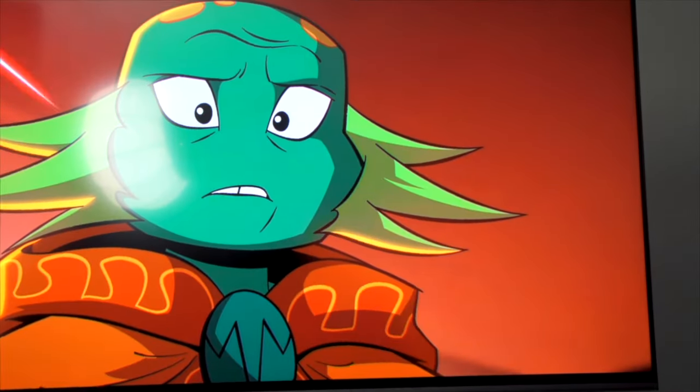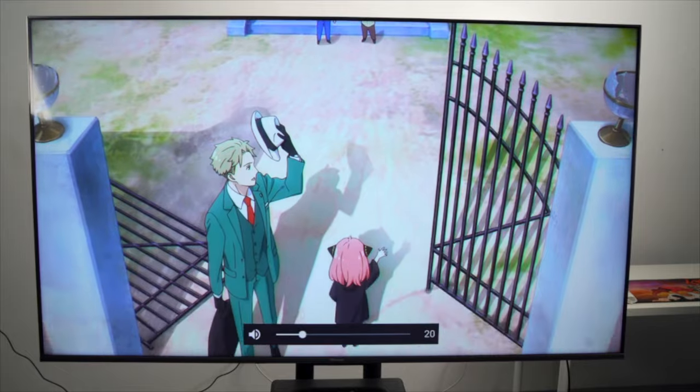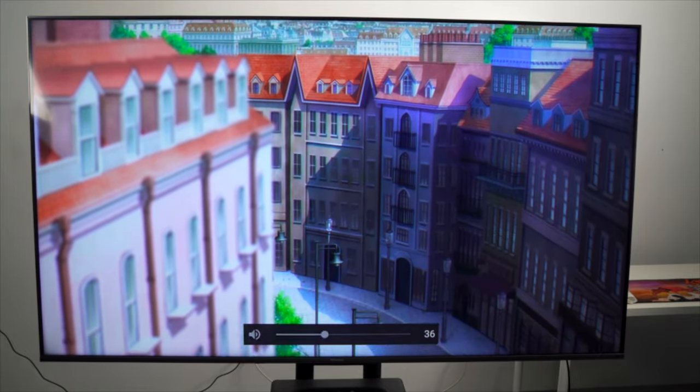Honestly, there's one thing I look forward to whenever I watch a movie in the cinema, and it's part of the experience — that's the sound. The Dolby Vision isn't only for the visuals; it also has Dolby Atmos. We all know that's the most entertaining aspect when watching a movie in the cinema. So whether you're watching or playing your favorite video game, the sound is enhanced by Dolby. They're experts in the field, so they definitely know what they're doing.